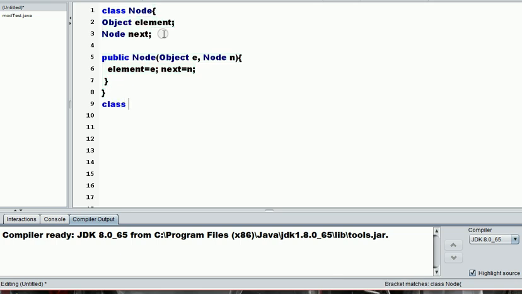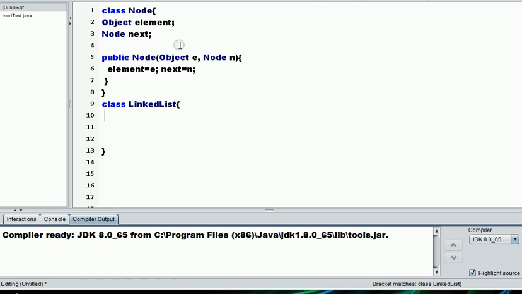Now let's create our linked list. We'll be doing a lot of things with this. The first thing we need, I told you, is a head. That is the point from where the linked list will start. If we have a head, we have the whole linked list, because head has the address to the next element and the next.